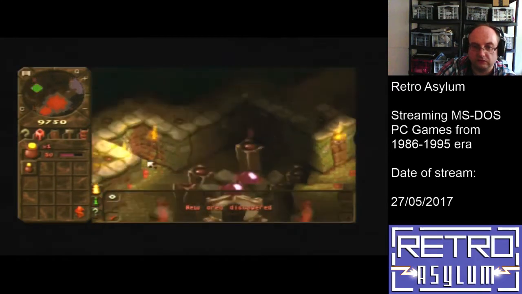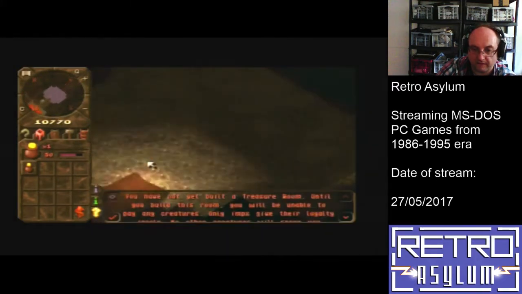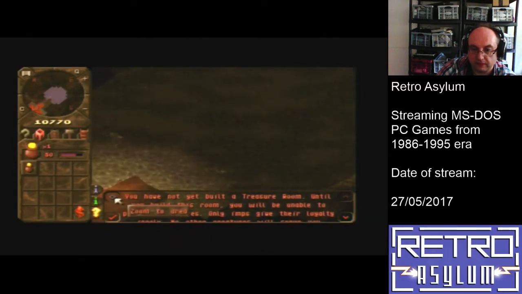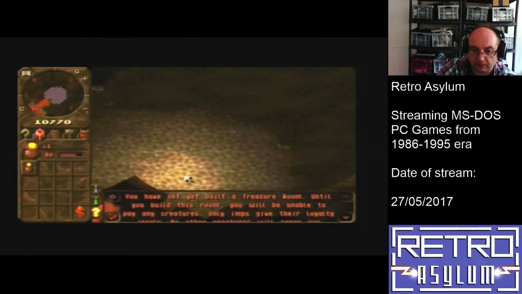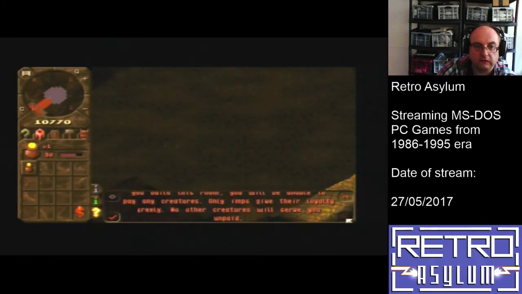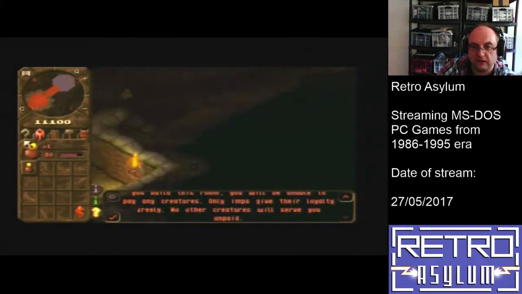Area discovered. Oh, water, look. Yeah, but I have got a treasure room. It's there, look, there's masses of it.